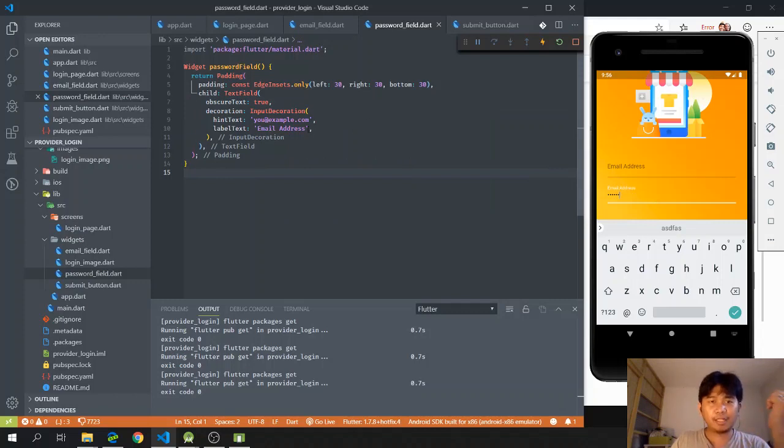So let me do a couple of changes, like label text is the password for hint text. Let's set this to password must be at least 4 characters.